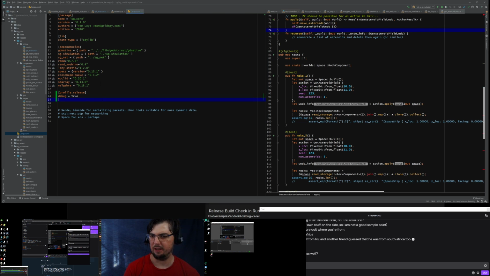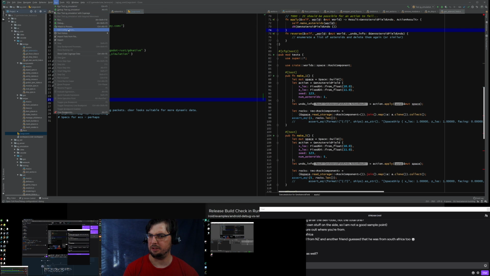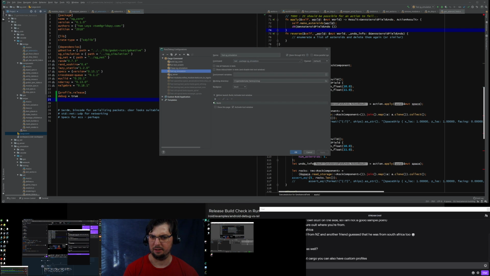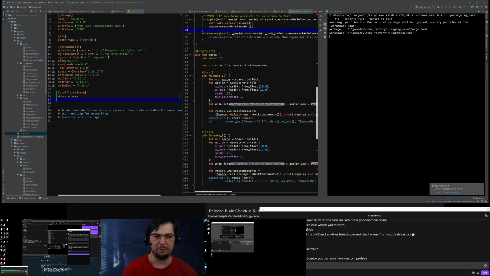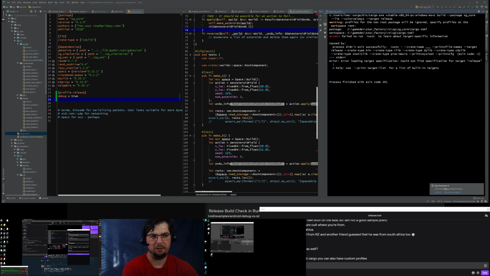It's a good reminder. Run edit configurations. Build this. I need to write on the end of this path that I want the release build. Is it target release, isn't it? Apply. Okay. Build. Run. So one thing about running the release build is it's going to take longer to compile.